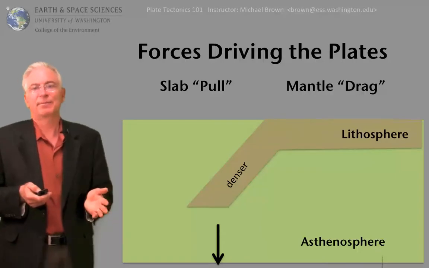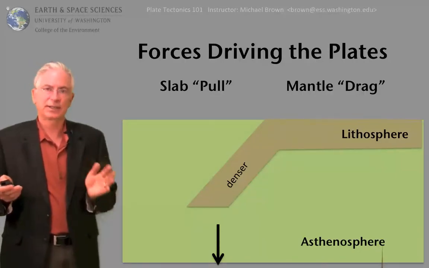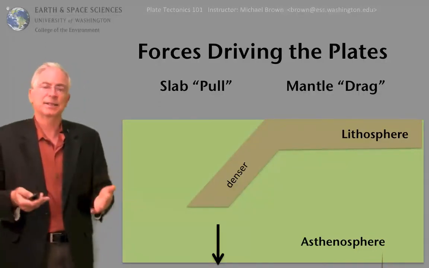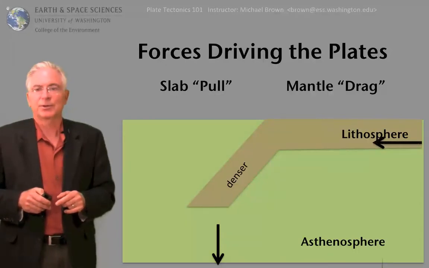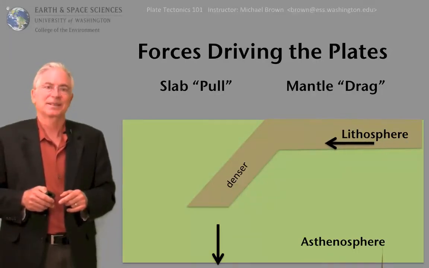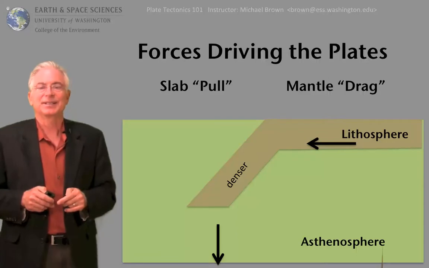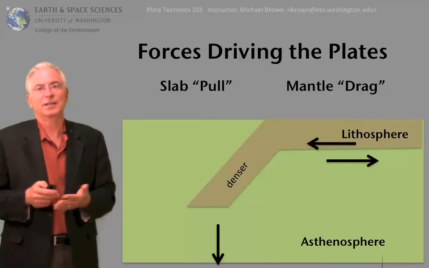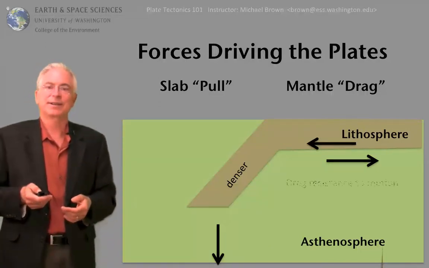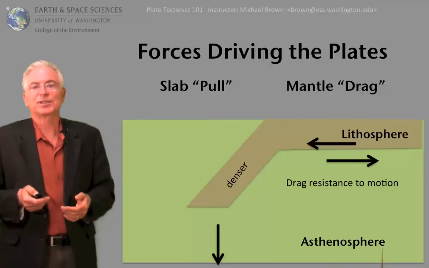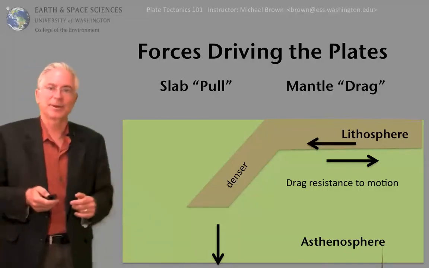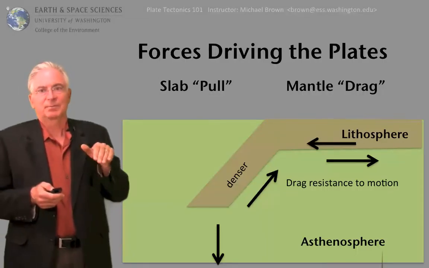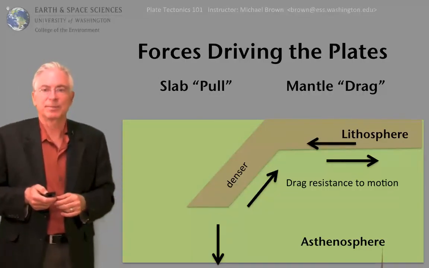So finally we have mantle drag. The first two forces that I talked about are things that would accelerate the flow. Mantle drag is something that would retard the flow. So as the lithosphere moves along the asthenosphere boundary, it is going to pull on the asthenosphere. There will be a resisting force that we call drag. There's drag there, and that drag resistance would keep the lithosphere from accelerating. There's also drag force as the plate is being subducted deeper into the mantle.